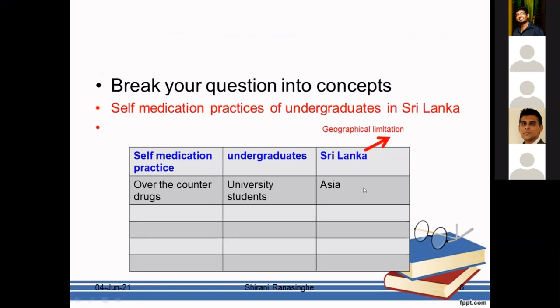And here I have used a broad term, but I'm not going to include this in my search, because it depends on the plan of the systematic review, whether to limit it under the exclusion and inclusion criteria of PRISMA. We have to set limits. So it depends.